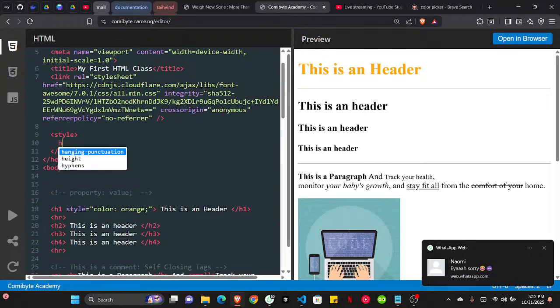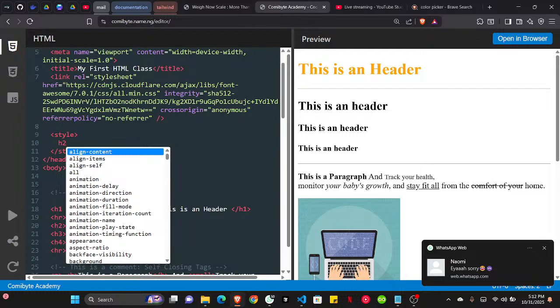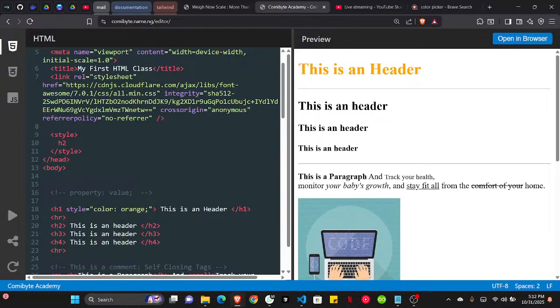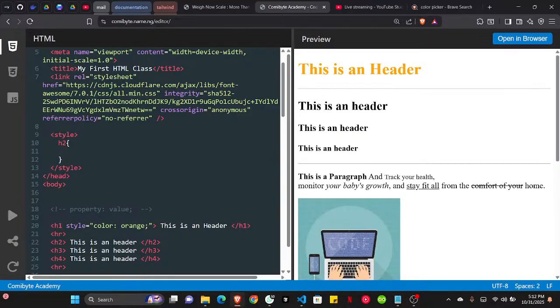I'm just going to come here and say the name of my tag is h2, followed by a curly bracket, then open it. Now we would have an opening curly bracket and a closing curly bracket. Now in between this curly bracket, I can give any of my style. Now I can say I want the color of yellow, followed by a semicolon.